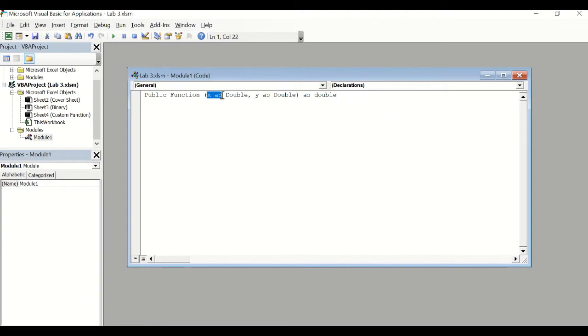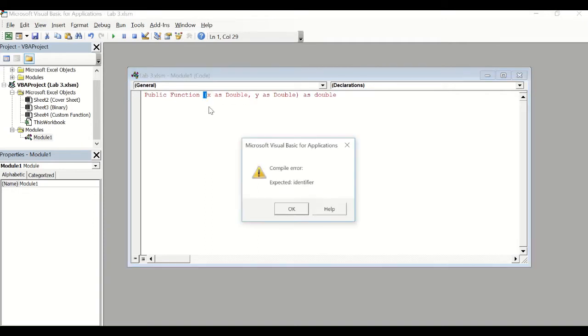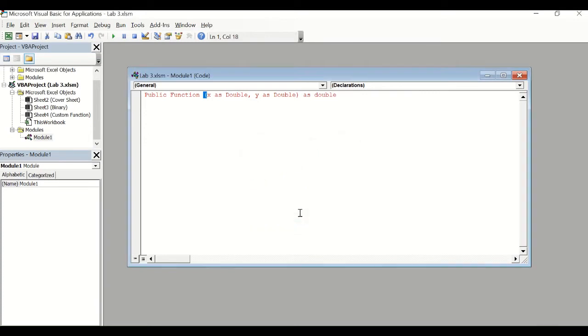So what I'm doing here, when you have a function, the variable in a function, so this is an input, you don't actually type... Normally what you would do is, that's giving me an error. We'll get back to that. Normally what you would do is type Dim x As Double, for example. But when you're declaring it in a function, you don't actually need to do that. Except I'm getting an error, so let's just make sure I'm right.